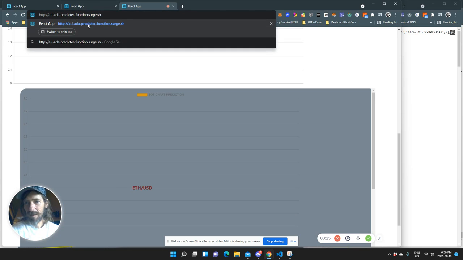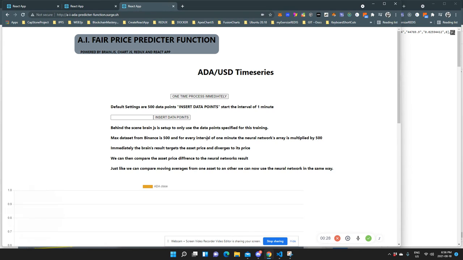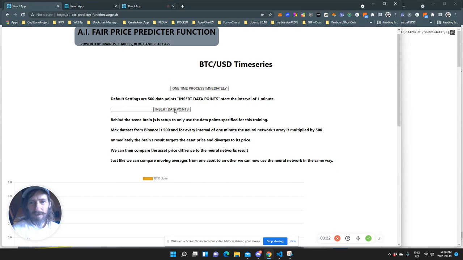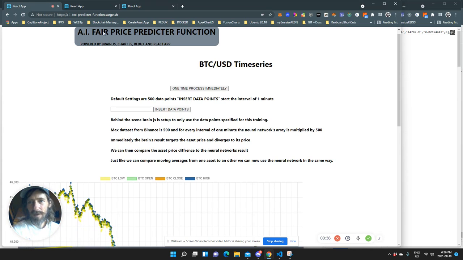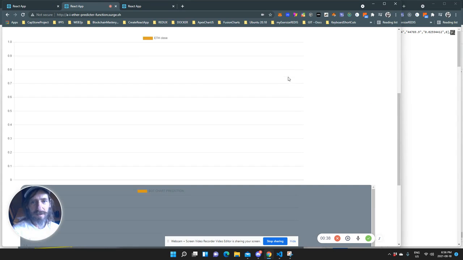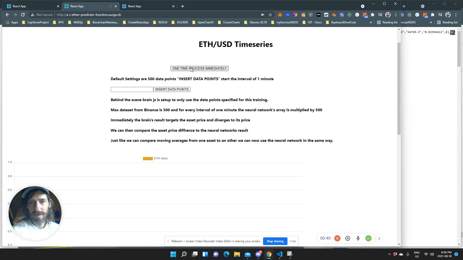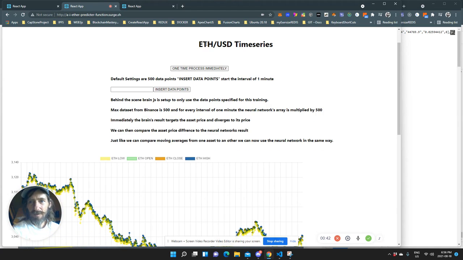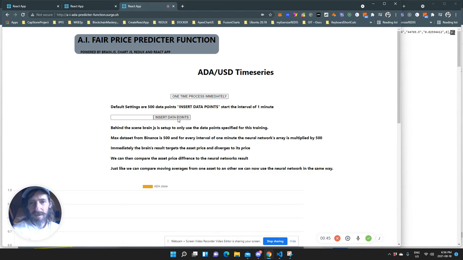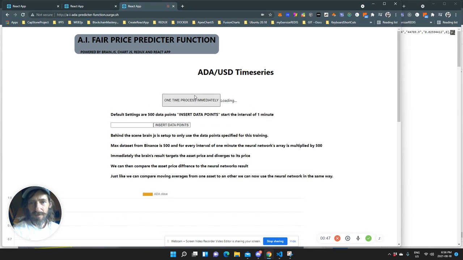It's just a website that I know that I have. So I'm gonna start them up and insert a data point. It's all automatic. So that's ETH and Cardano.